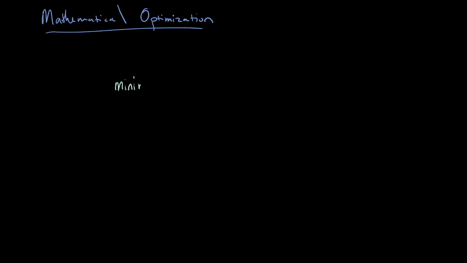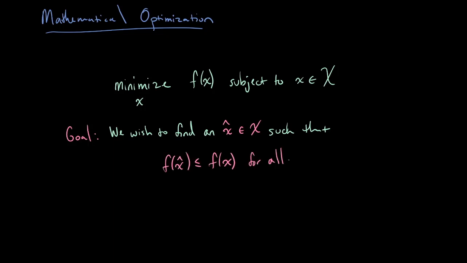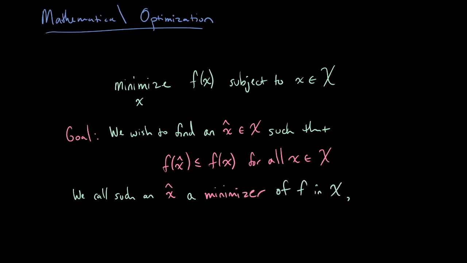Well, it usually just says, let's minimize our objective function over all possible choices of x that live in our constraint set. This is how we typically write constrained optimization problems. When we talk about this kind of optimization problem, our goal is to find a minimizer, and by that we just mean some x hat that's in our constraint set, such that f of x hat is less than or equal to f of x for all possible x's in our set. This is what we mean by a minimizer: something that achieves the smallest possible value of our objective function within this constraint set. And when we find such a minimizer, we call it the solution to our optimization problem.